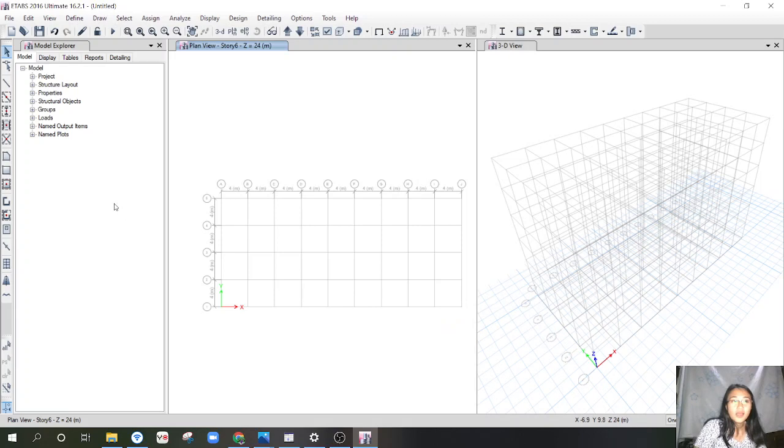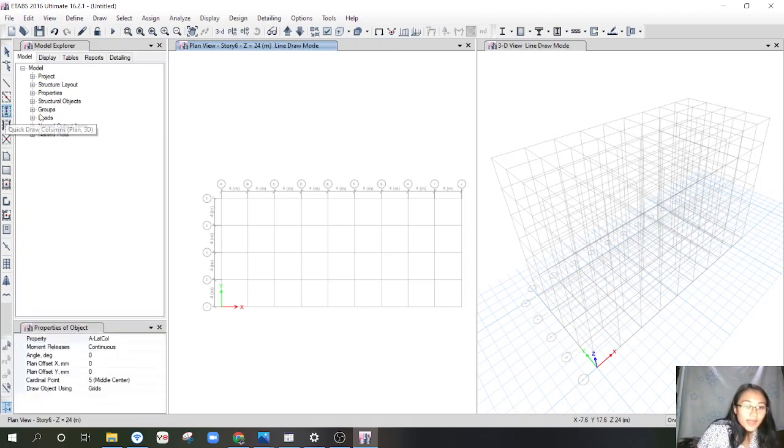Good. So let's add our columns here on our plan. First, click this Draw Columns icon. And then for the property of the object, select the one that we have made earlier, intended for the column. And for the angle in degrees, 90.